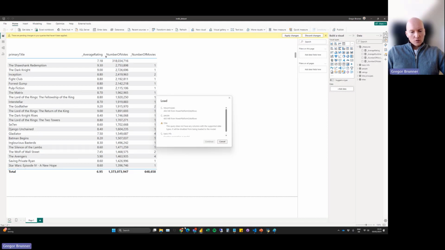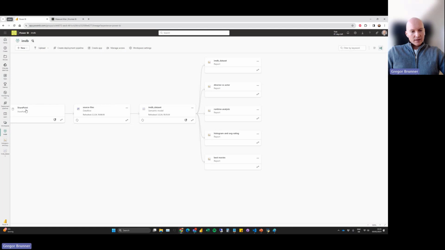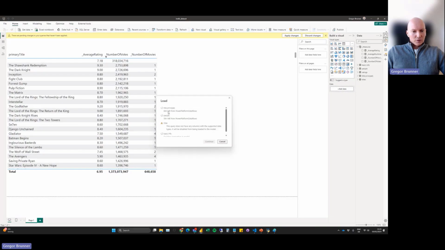So that way I can always refresh everything. Why don't I load the stuff directly from SharePoint? Because the dataflow is a little faster, and those files usually take a little longer to load, and in the dataflow, everything is already better, and I can do the refresh a little faster.